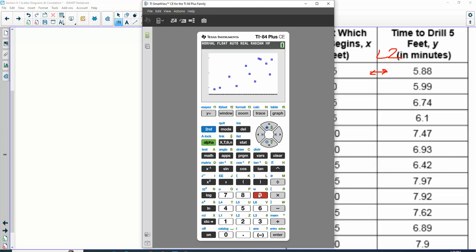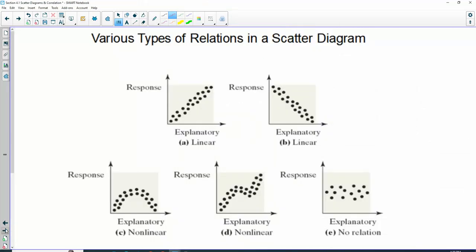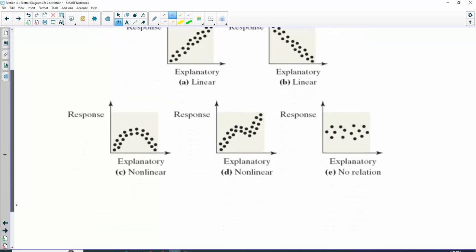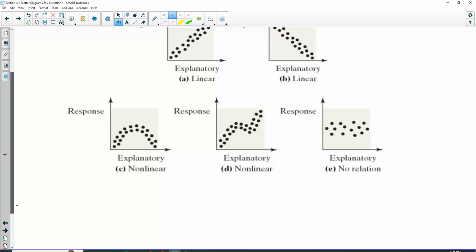All right. Now, looking at these scatter diagrams, we can see a lot of different relationships. These are linear. You know, if our data looks like a line, you can have increasing, you can have decreasing. In terms of lines, that would be like positive and negative slopes. Sometimes we have data that is not linear. But that doesn't mean there's no pattern to it.